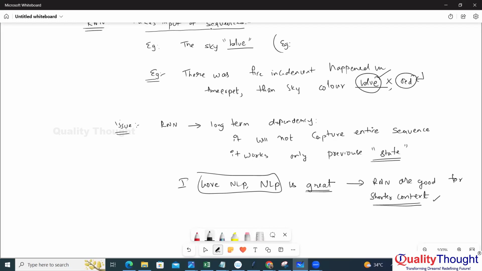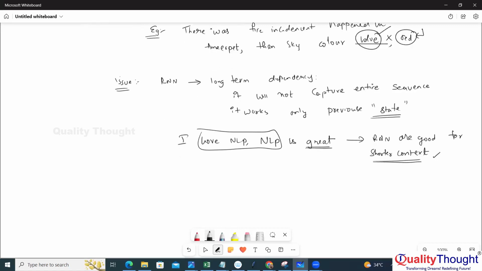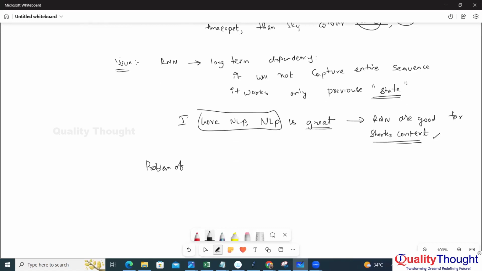It cannot predict a longer sentence taking everything into consideration. Even though we are passing a sequence of information, it will not remember the previous states of information. That is the problem of RNN. Is this clear? Everybody understood?